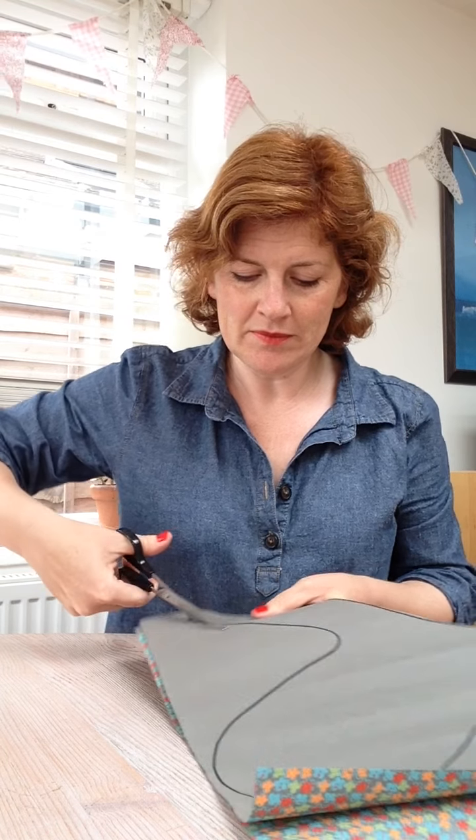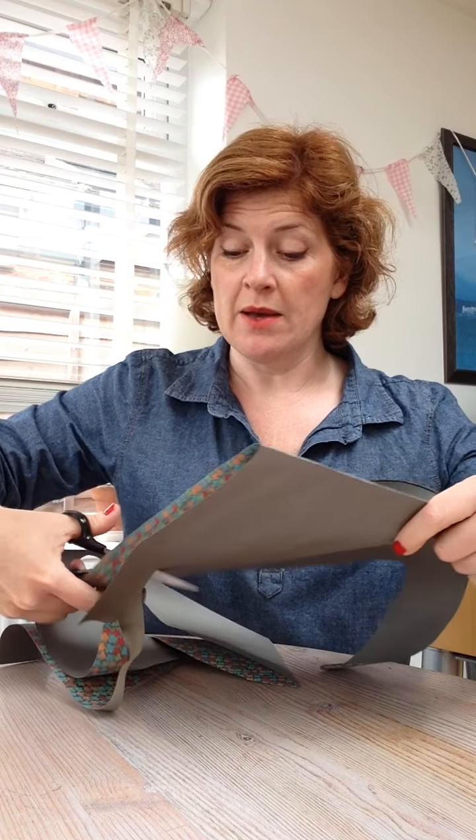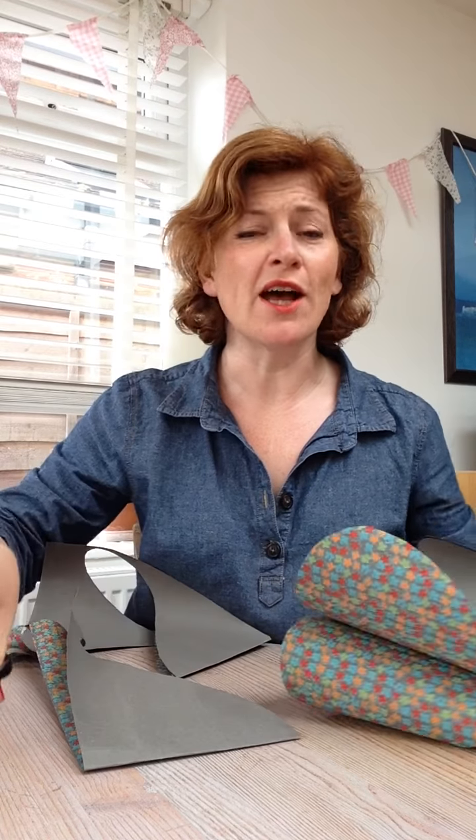As with all of these crafts that I will show you, you don't have to be that accurate. You don't have to be a great draughtsman, you just have to do it. It's a bit curly because it's been rolled up waiting for this moment. But you know how to uncurl rolled-up paper — you just roll it on its reverse. You just reverse the curl, hold it for a couple of minutes, and that will counteract the curl you had in one direction.